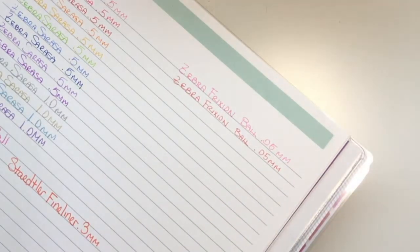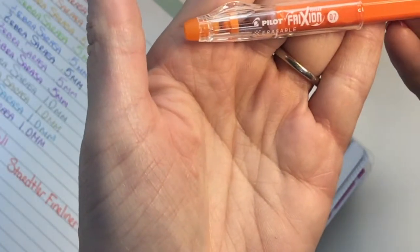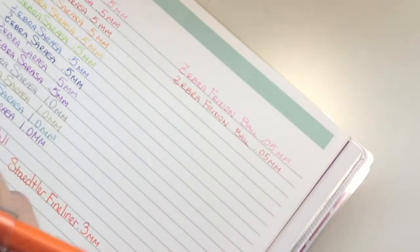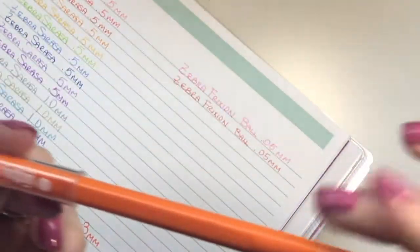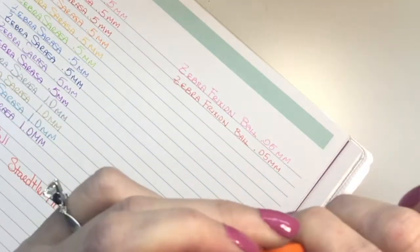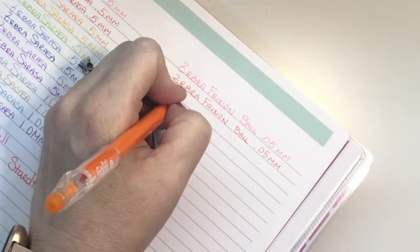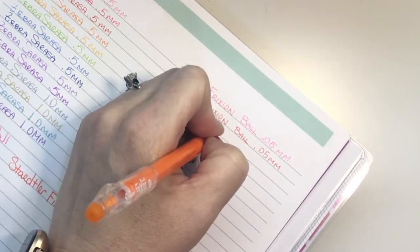So I usually just use this one. I keep doing it upside down because I'm left-handed. It's the Frixion 0.7, but for some reason the clickables don't work on me, but I guess the ones with the cap do work, so I don't know what that is. But we're just gonna keep going, and I'm gonna speed this up.